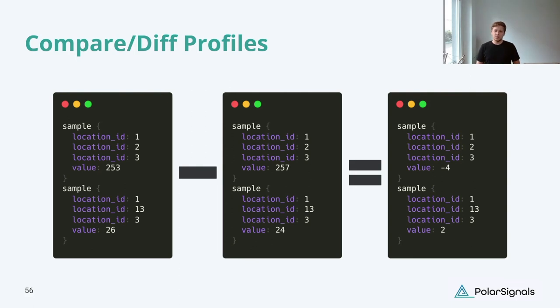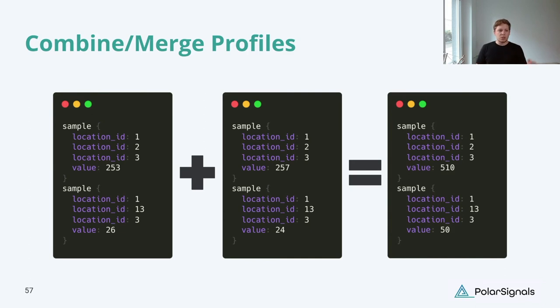Now, the Parca TSDB has been so much more efficient because we don't store the metadata anymore next to all the actual values. And because of that, diffing, so that is taking two profiles and subtracting the values, has become basically just math. And then once we get the results of that, with the location IDs, we can symbolize them and then build what you see in Parca. And the same is true for merging, which is basically taking two or multiple profiles and adding all the values. That has become just taking all the chunks that are falling into that time frame and then summing up everything, returning that, symbolizing it, and there you have your profile. And that has really sped up everything, and the entire reason why we built Parca TSDB has proven to be exactly valuable for that reason.